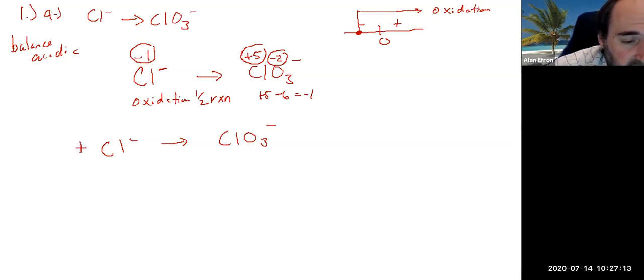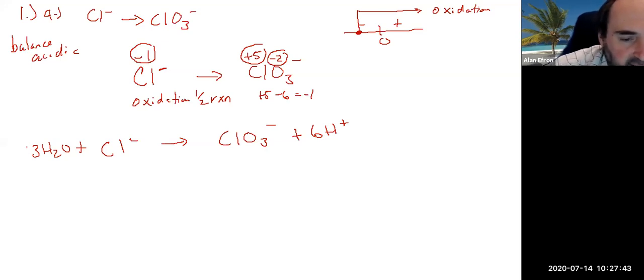In this case, we actually need to add 3 waters to the left-hand side. That gives us 3 oxygens. Just like we talked about, when I add the 3 waters, I now need to add 6 H pluses to the other side. Again, that's going to balance out our H's. After I balance my oxygen and my hydrogens, I now can balance out the charge by adding electrons, like we talked about a second ago.